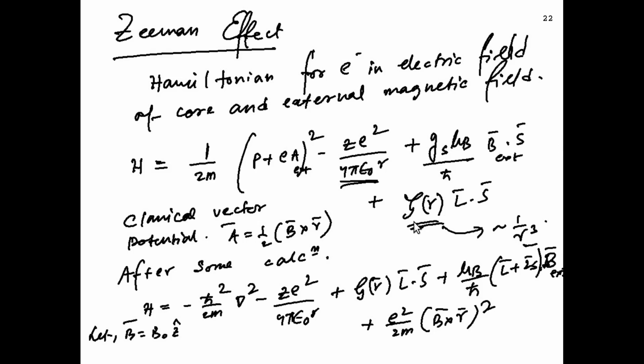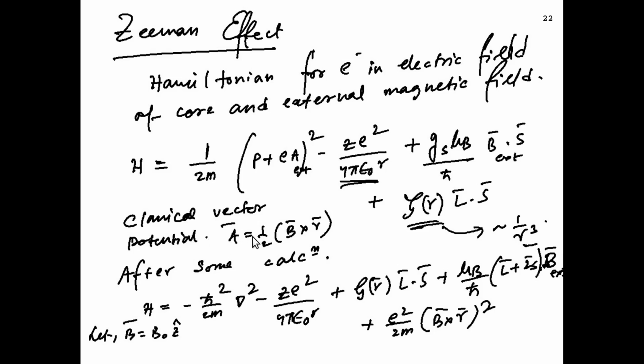Here I write down the LS coupling term, which has the zeta(r) prefactor, a 1 by r cube prefactor which we have just learned, and it is written as this L dot S term. So the spin couples with two magnetic fields. One is coming from outside, which is B external. Another is coming from the inside, a relativistic effect in the spin-orbit coupling, which arises because from the point of view of the electron, the positively charged proton's electric field is in a moving frame, and that produces an effective internal magnetic field.